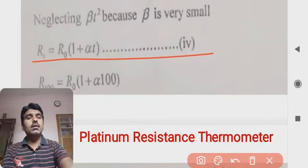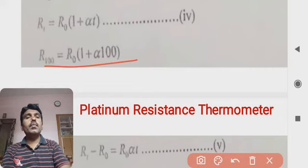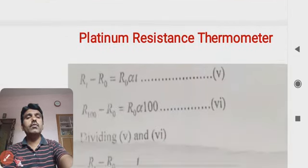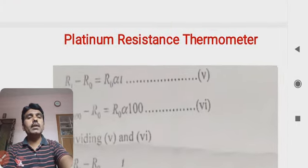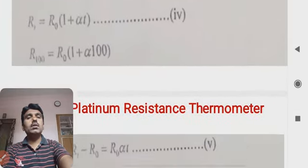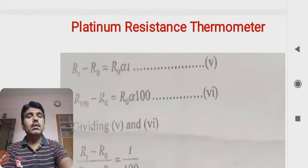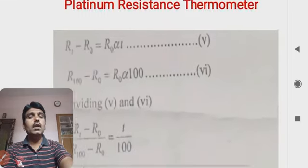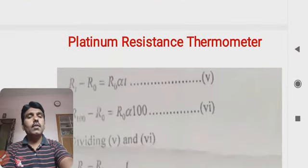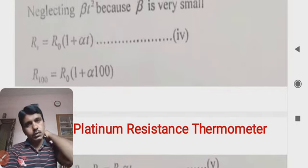And in this case, this equation can also be written as R100 is equal to R0 into 1 plus alpha 100. If we compare these two relations, we have a new relation: RT minus R0 is equal to R0 alpha T, and R100 minus R0 is equal to R0 alpha 100. Multiplying out, RT is equal to R0 plus R0 alpha T.